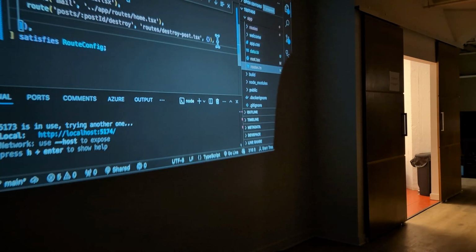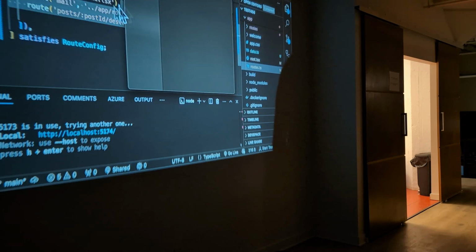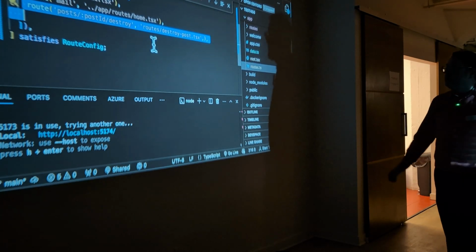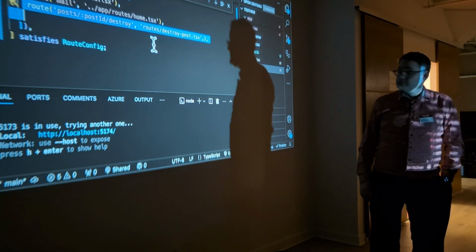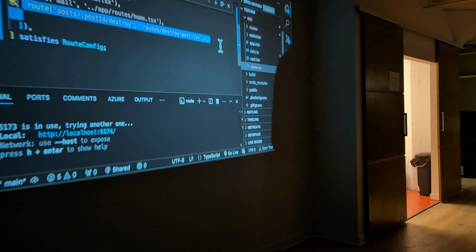In fact, that's the case for this guy over here. This guy over here is an API too. And yeah, you're absolutely right. Very well said. So now we can take a look at the code.